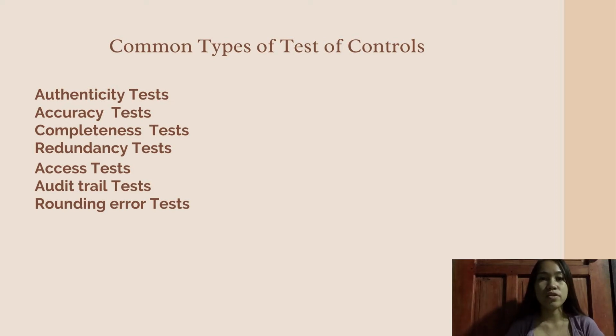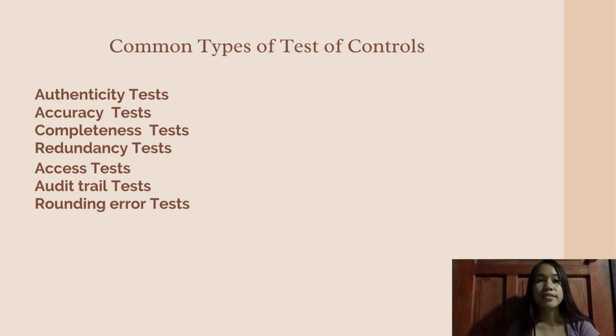We have first the authenticity test, which verifies that an individual, a program, procedure, or a message such as an EDI transmission attempting to access a system is authentic. Authenticity controls include user IDs, passwords, valid vendor codes, and authority tables. Next is the accuracy test, which ensures that the system processes only data values that conform to specified tolerances. Examples of these include range test, field test, and limit test.